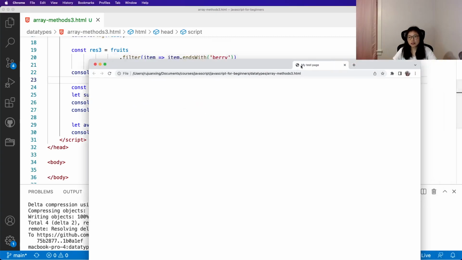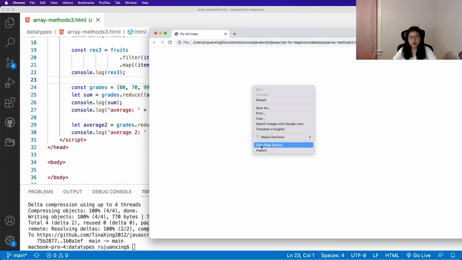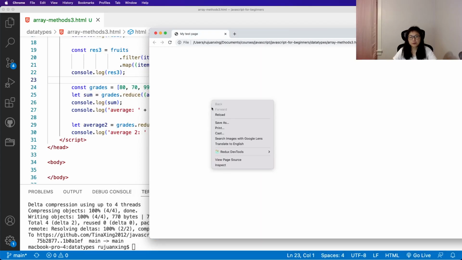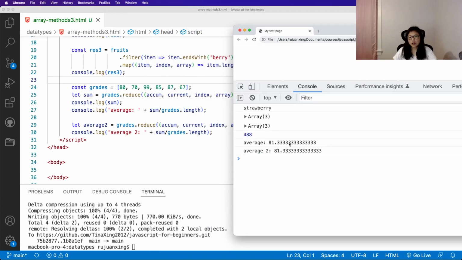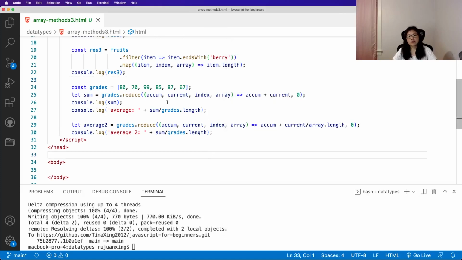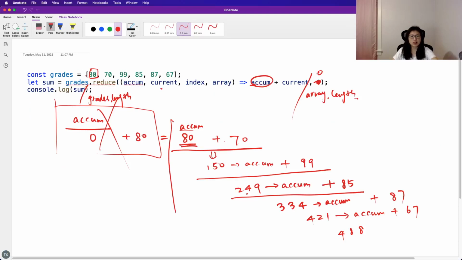Here, this is my page, and here is another page source. Inspect, and the console. You will see average 1 and average 2. They are exactly the same, just a different algorithm. The first one is get the whole and divide. The second one is every time I divide. The first one is I got them and divide at the end, right?